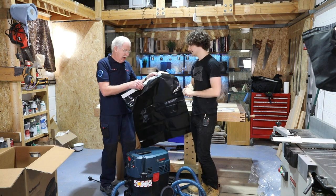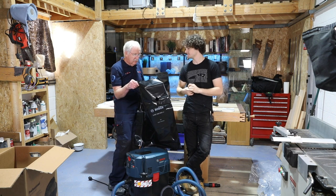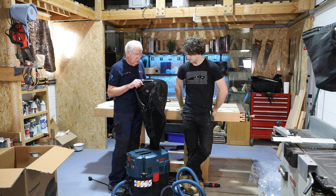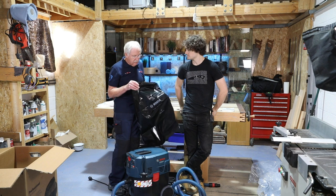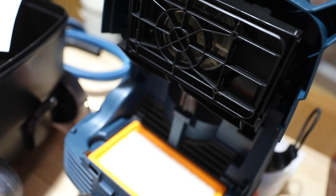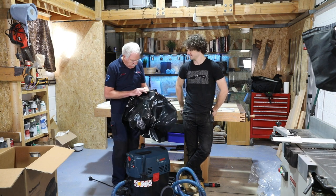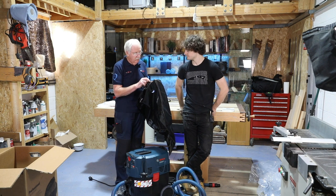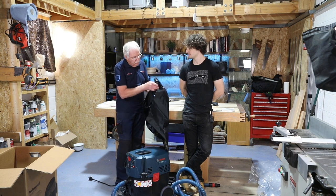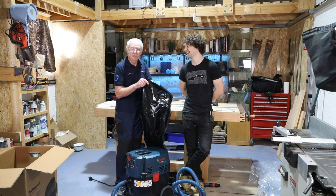Our favourite pet hate — the bag. This is the bag that's supplied. First of all it confuses people on how it's fitted. You can see we have three holes — the obvious one is where the hose connects, but these two other holes are not really explained. If you put this bag into the bin with the top open, the bag can't protect the filter. There's a tendency, as the vac is switched on, for the bag to just be sucked up onto the filter. It's these two holes that prevent that from happening. These two holes must be inside the bin — if they come outside the bin you're going to get that problem. You don't need a brick in the bottom — it's not in the instruction manual.